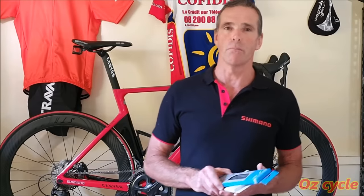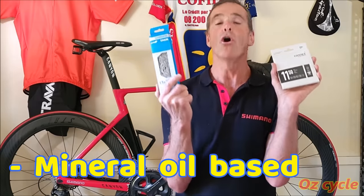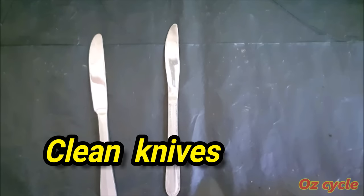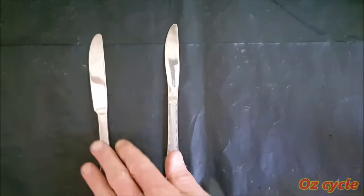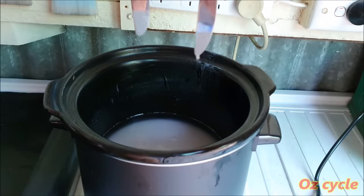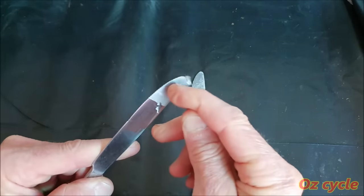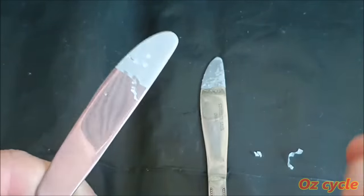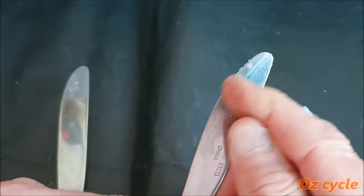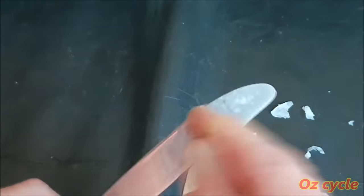For instance, most brand new chains come with a factory lubricant in them. So you either stick to what the manufacturer recommends for lubrication, or you completely strip out the factory lubricant and start anew. Here's a brief demonstration of why mixing lubricants doesn't work, but having a perfectly clean surface to start with and using just one type of lubricant is best. We'll spray one knife with WD-40, dip them both in hot wax, and then let them cool down. With the clean knife, you can see the wax has well and truly adhered to the clean metal surface. With this knife, the WD-40 formed an oily film on the metal, preventing the wax from adhering at all. Back to the clean knife, and you can see the wax is well and truly stuck on that clean metal surface. And that's how you want a lubricant to stick to the inside of your chain.